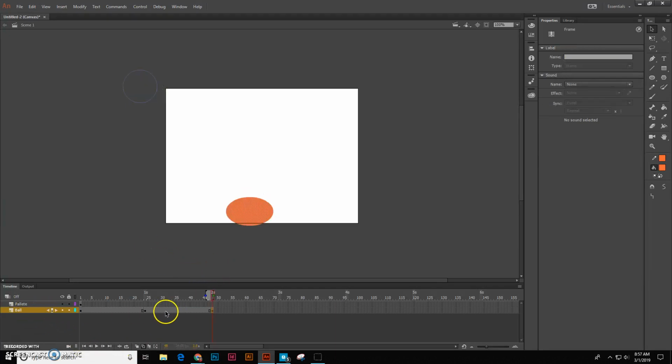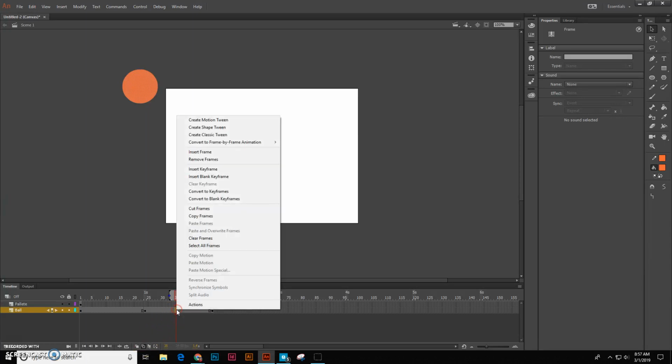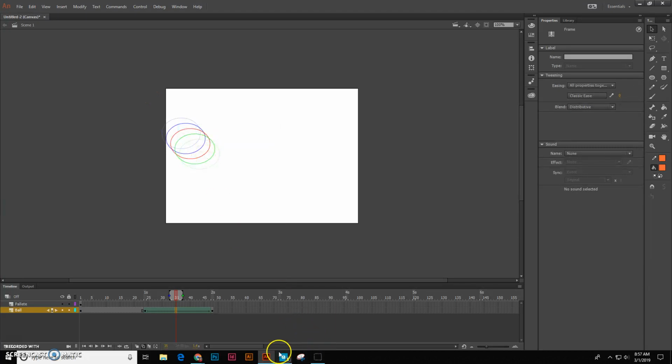Okay, now on your timeline between your first frame at 1 second and over here at 2 seconds, right around here I'm going to pick 35 frames. I'm going to click on my timeline, right? And now I'm going to right click and come up here and say create shape between. Okay. And what it's doing is it's creating tweens between where my shape began and where my shape is going to go. And I can expand this out. It's going to create more shapes between the two, and I can see the shapes that it's going to create.